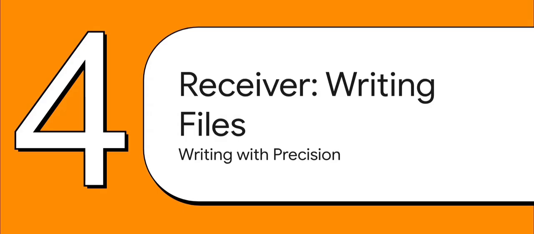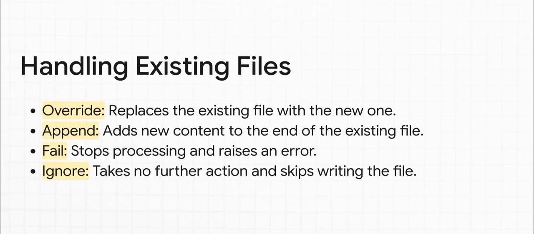All right, let's flip that coin and talk about the receiver. Now, we're the courier, and we're dropping off the file. And just like picking files up, dropping them off comes with its own set of really important rules we need to follow. So you're about to write a file, and you hit this critical decision point. What happens if a file with the exact same name already exists on the server? You have to tell the adapter exactly what to do.